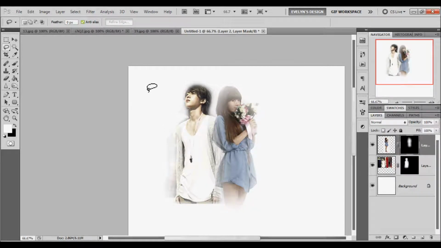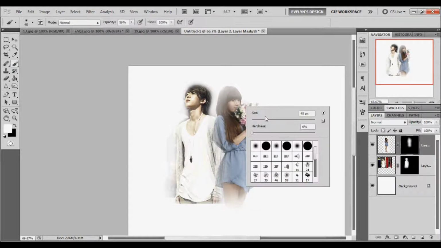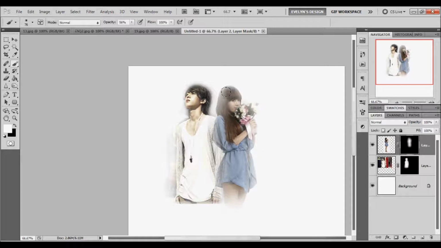And I'm just going to do like so. And then I'm going to go ahead and grab my white brush tool, using white and painting in more of Hyuna. The flower on the end can be blurred out. I don't mind that, but I want to paint in as much of her as I can. So this is the basic of blending. You can do it any other way you want.